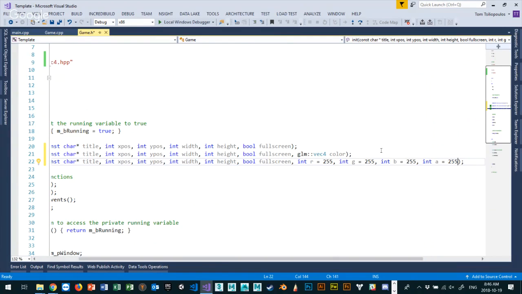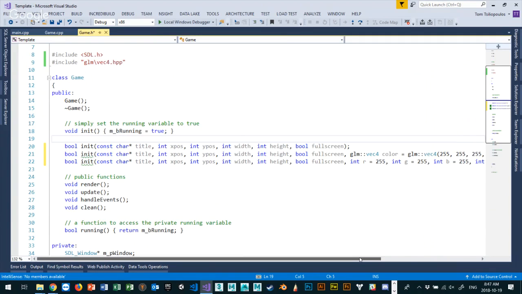So I've got two different signatures. What about if I want to do the same thing here with color? How would I do that? Well, I can just say it's a new vector object. So I could say it's a glm vec4, and I can pass in my colors. I can pass in whatever I want, but I want to pass in 255, and they can be floats or integers. It depends on what you want. So let's make them integers. I can do that for my vec4.